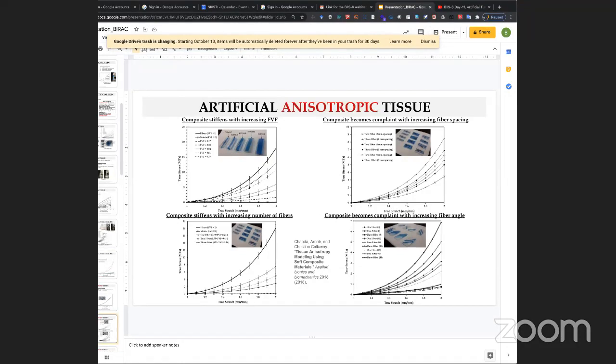So here we are looking at some of the optimization parameters, like what happens if we increase the number of fibers within the soft tissue, what happens if we increase the fiber spacing, the fiber angle. These things actually differ inside the human body. So what are the optimization parameters, how does the amount of fiber increase the material property or make it much more stiff, versus a small amount of fibers changing it. Next slide please.